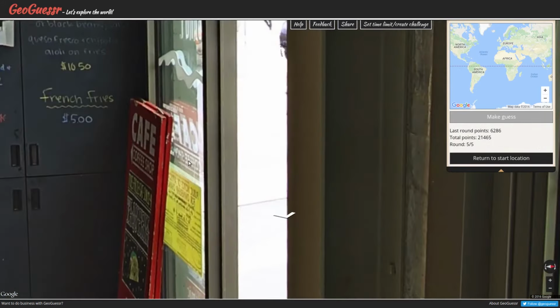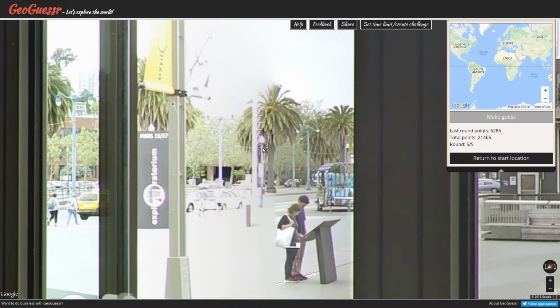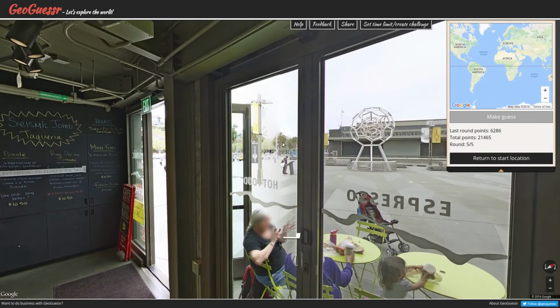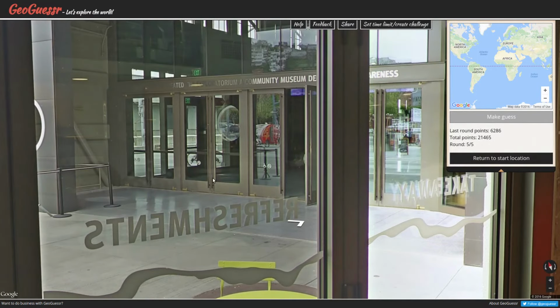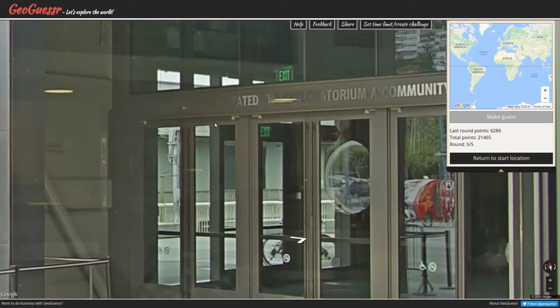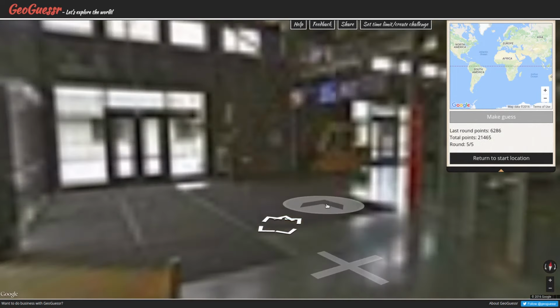I'm sure we saw where we're supposed to be, but I've completely missed it. It sure as hell does not look like Chicago. So what looks like that? Florida would look like that. California would look like that. Very small areas. I don't see how hard it would be to find the Exploratorium. A community museum. Oh my god. No. Trash is around the corner, by the way, in case you're curious.